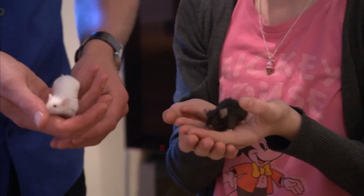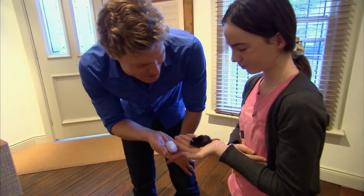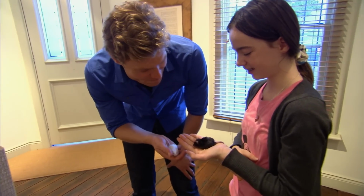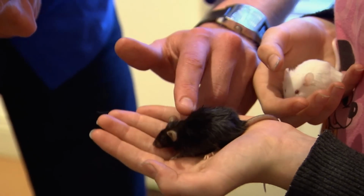If you'd have told me that my biggest achievement this week would have been saving a tiny mouse, then I probably would have laughed. But after meeting Elliot, it does feel like a huge accomplishment. Thank you so much. That's okay. You obviously love her so much, so the least I could do was give her a chance. Yes. I'm glad it worked out. See you, little buddy.